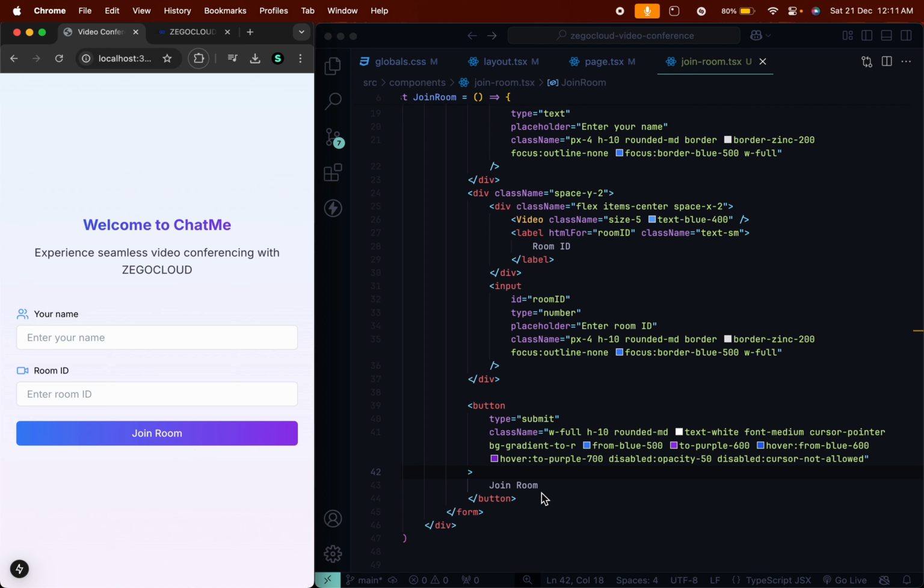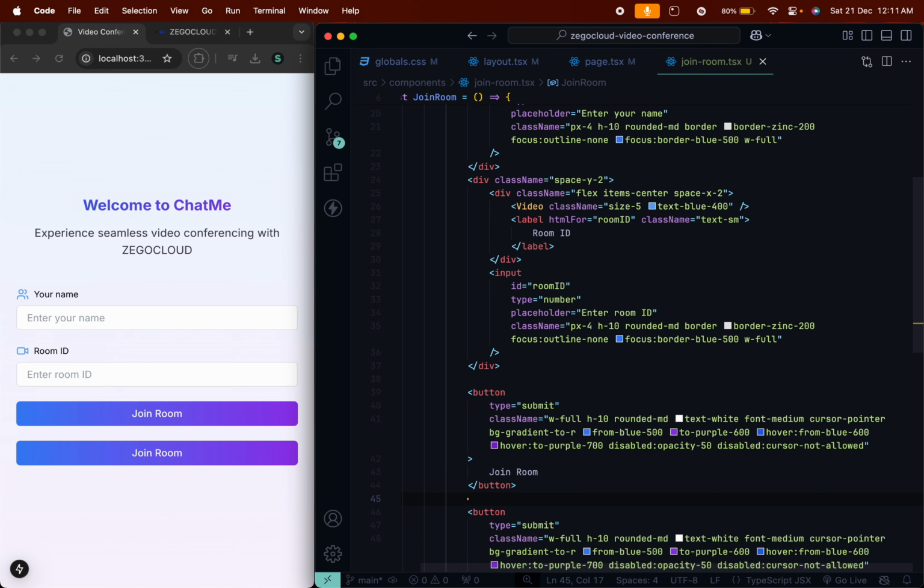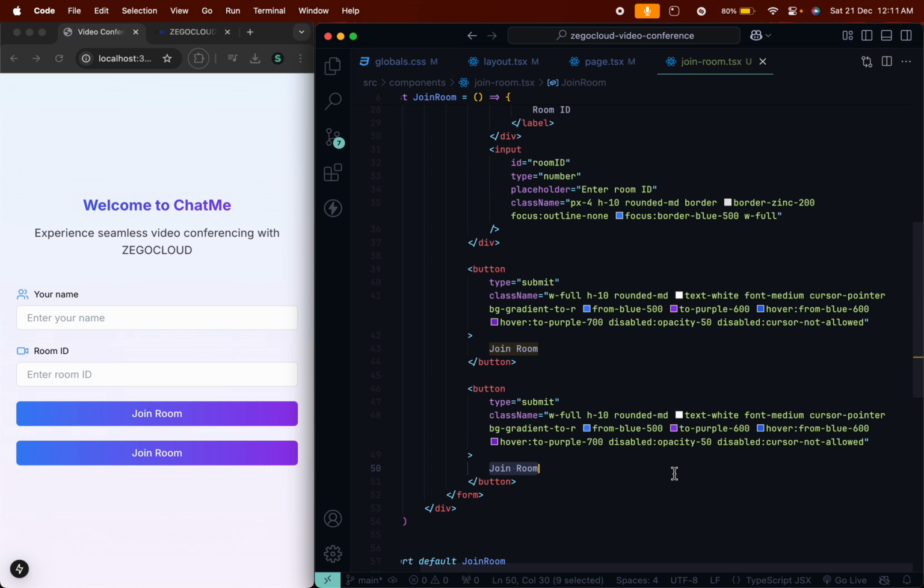And also just duplicate it and give it as create a new room, like that.